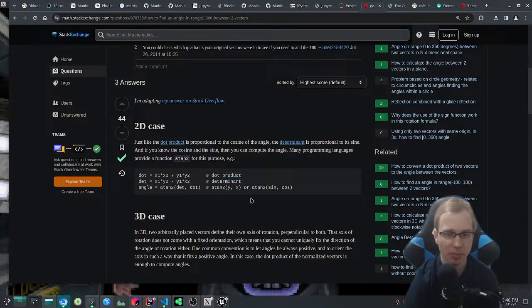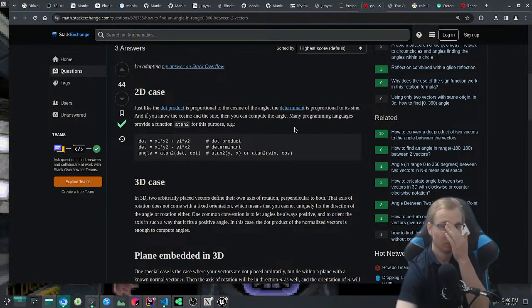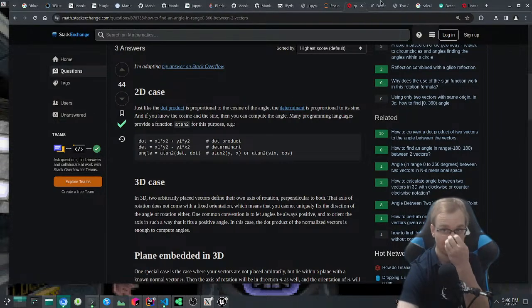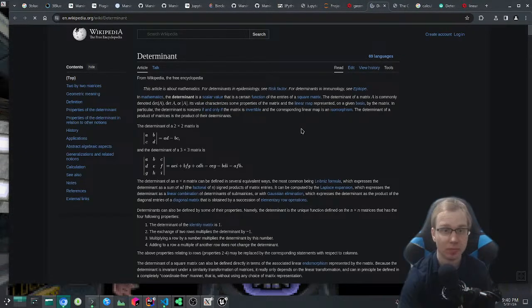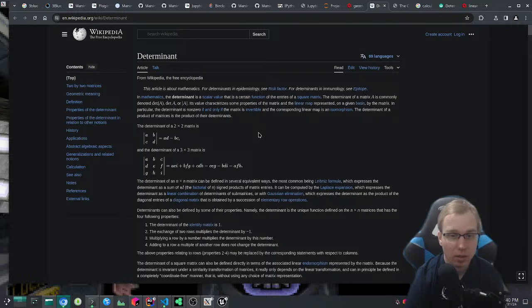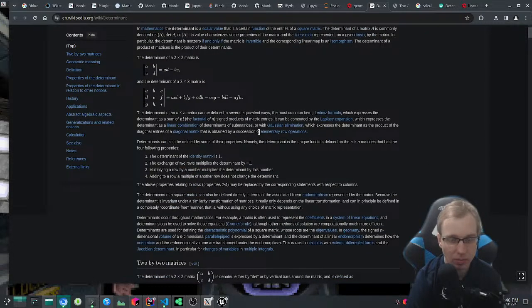I'm really concerned about the minus there. I don't have a 3x3 matrix. Do I have a 3x2? Or maybe I do have a 3x3 matrix? As in, I have the normal?